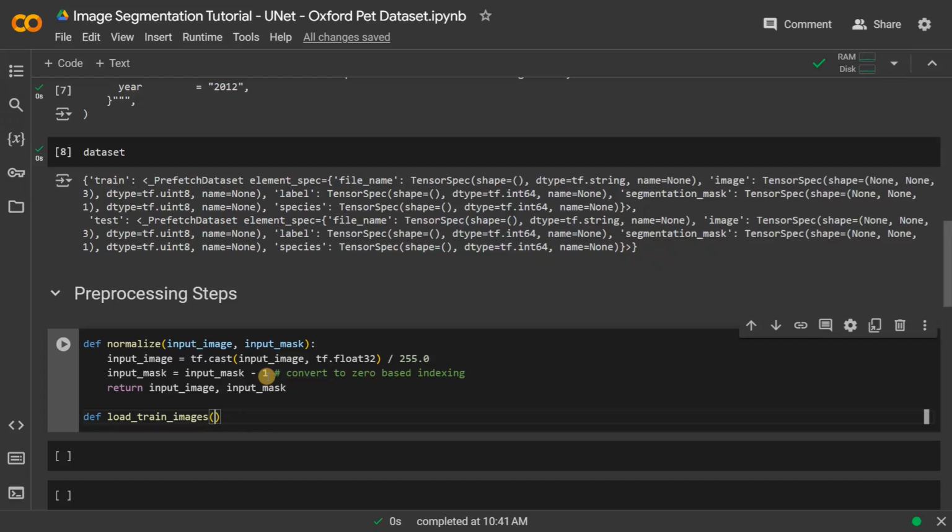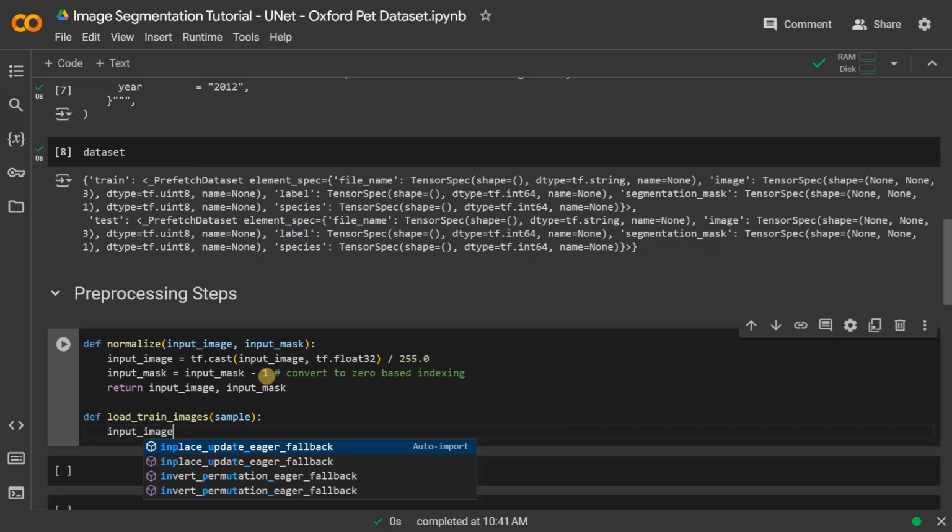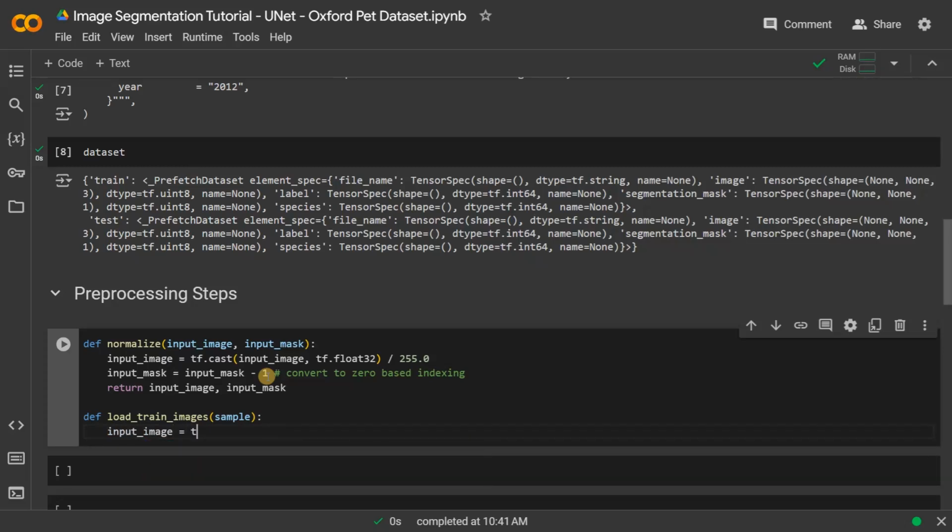We will pass the sample or image sample, whichever you like, and input image equals tf.image.resize of the sample image, with the resize value.